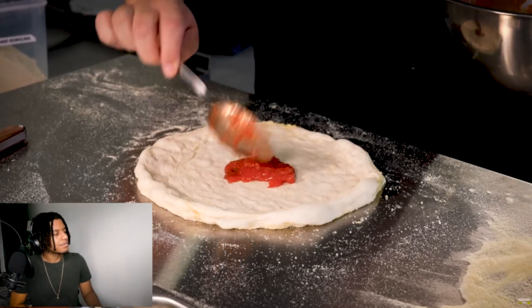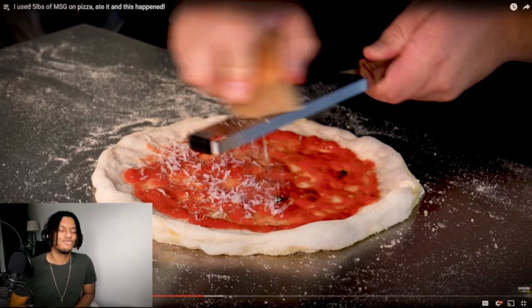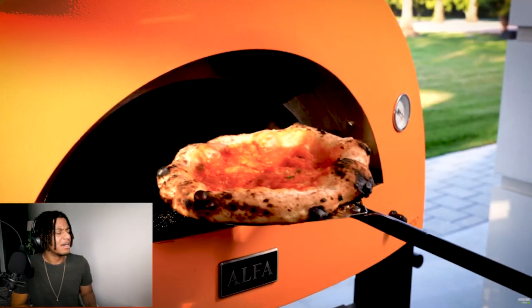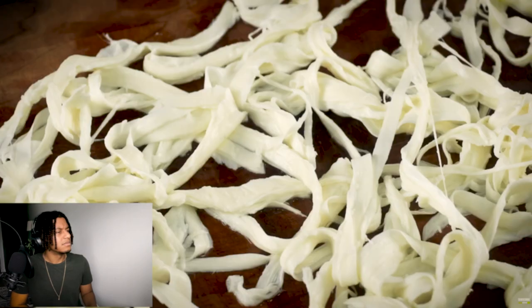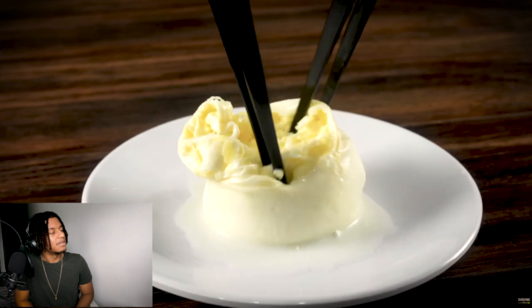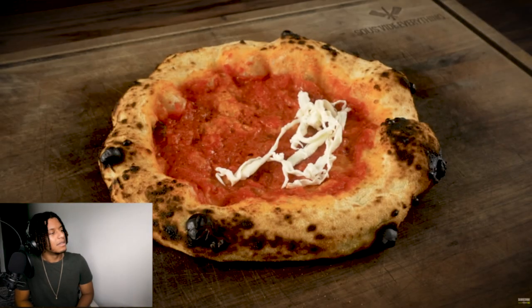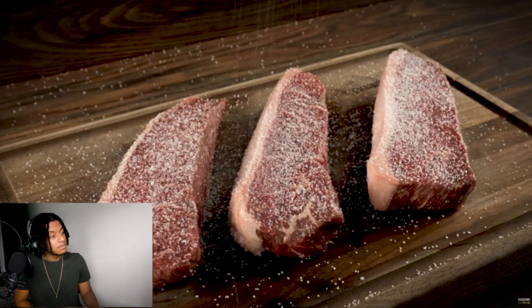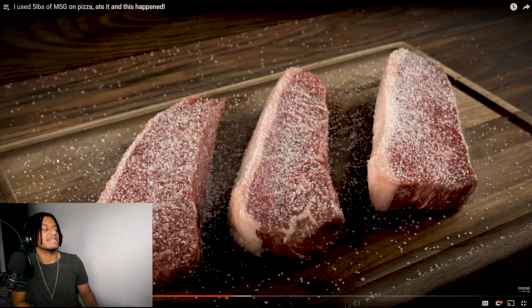It starts off pretty normal - once it's stretched, I threw in some tomato sauce followed by Parmigiano Reggiano. I love hearing the correct pronunciation of these words, man. I just be saying Parmesan. How do you say that? Parmigian? Stracciatella - and if you've never had it, it's basically the thing that is inside of a burrata. It's delicious. Just make sure to let it drain out a little bit before - or it's going to be way too wet. But we're not done yet, as we still need the most important ingredient - three beautiful wagyu picanhas. You gotta keep the seasoning quite simple - a good amount of salt, and that's it. I need to start seasoning like this, man. Just a little salt, call it a day.